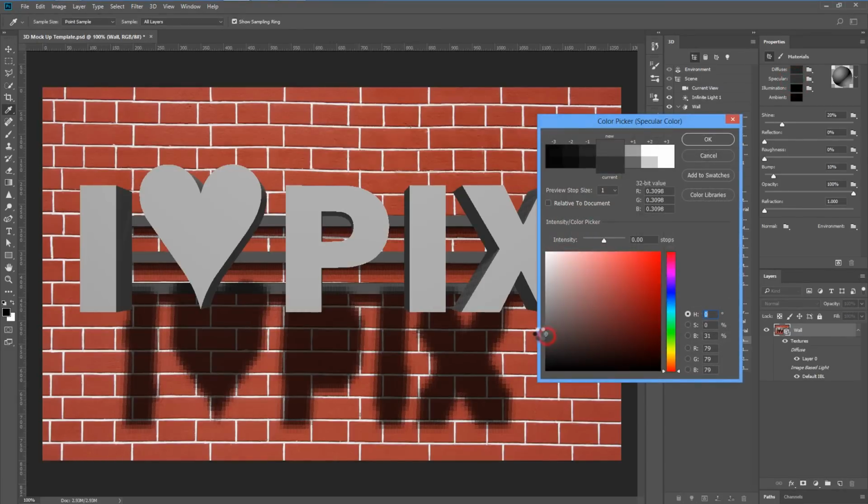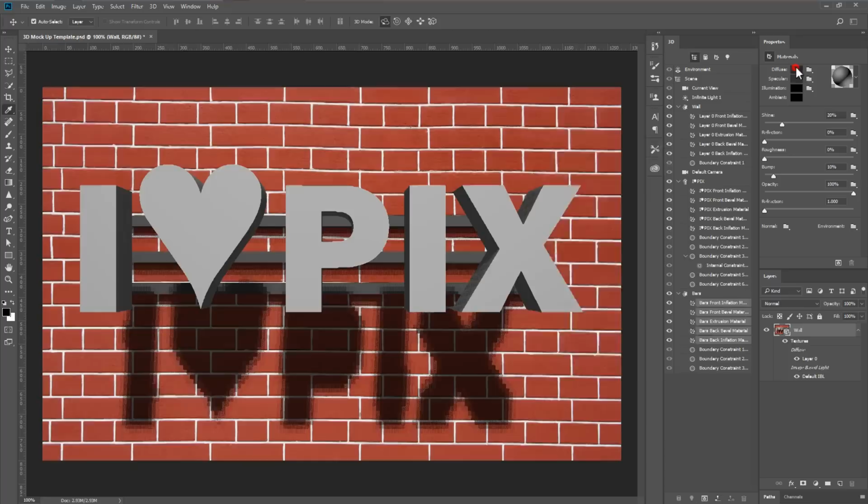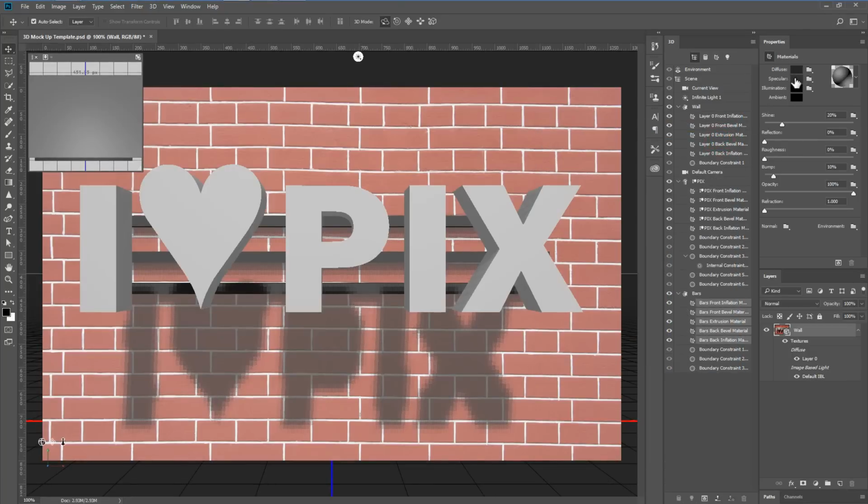We'll give it a specular, which gives it a kind of shiny, sheeny texture. For some reason, Photoshop doesn't want to keep all the surfaces selected, so I'm going to have to reselect these. We'll make sure the dark diffusion is there.